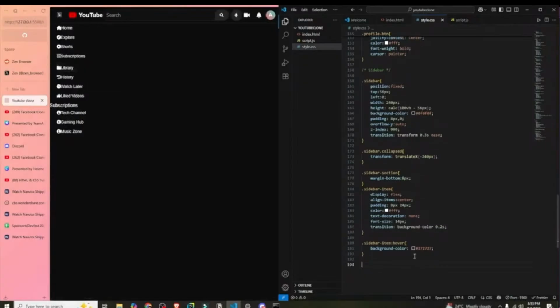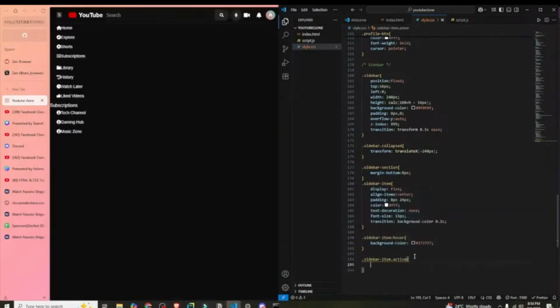After that we'll create sidebar item dot active, and for our active item we'll have a background color of 272727. Okay, this is active right now.